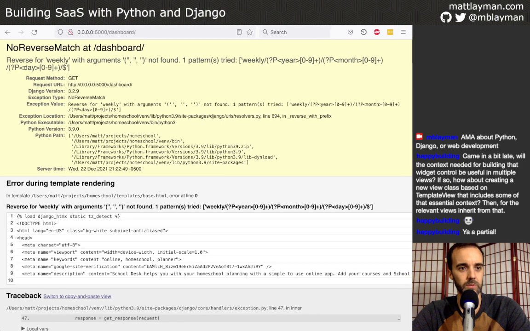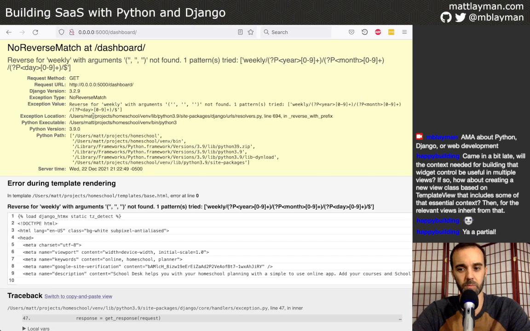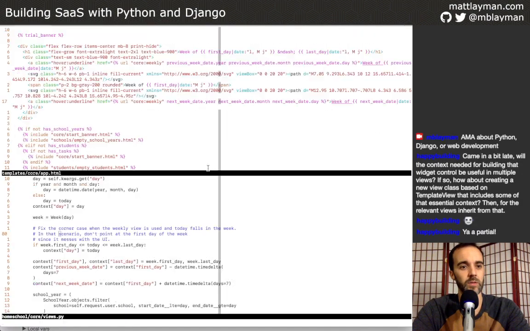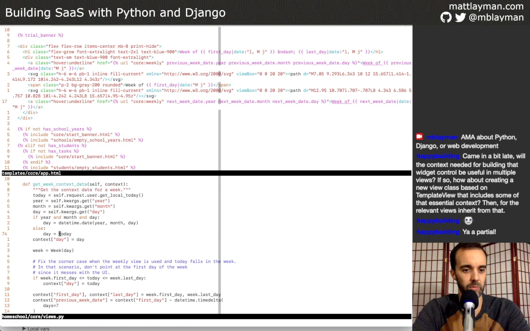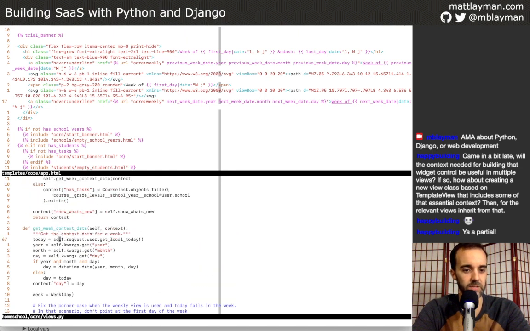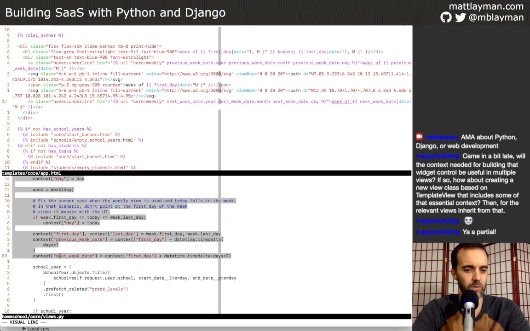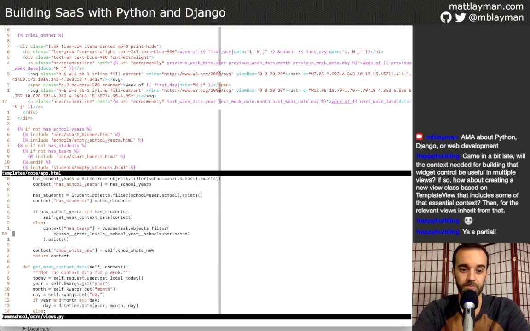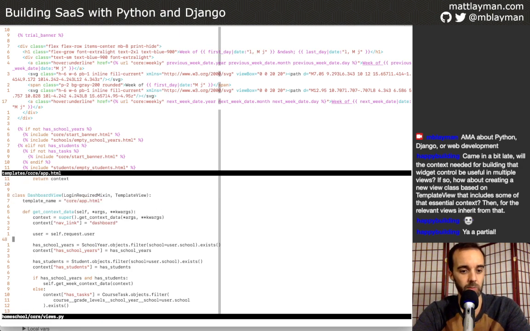So what we want to do, and this is actually a good case because we're going to be in the case where it shows the banner from the onboarding process, so we could pull up the extra data. For the first moment, I'm going to take all of this data that's in here, and I'm going to do the dumb thing for a second and copy it. I know that feels dirty. We're going to make it better. This is really just to prove that we can get the page working again.